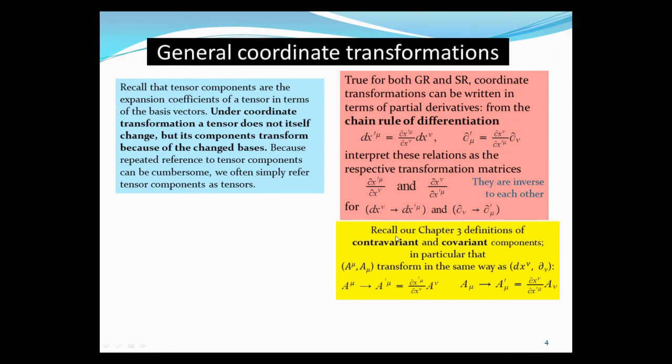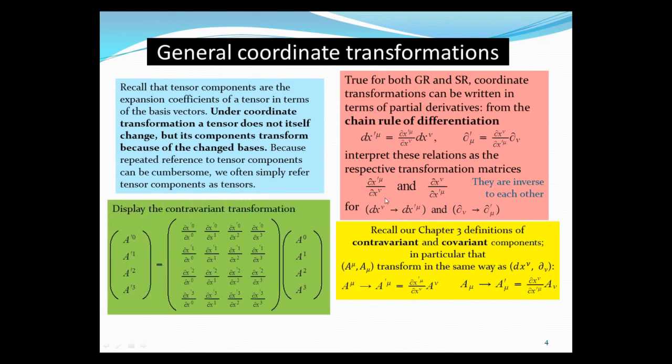And remember we said the contravariant and covariant components. The contravariant has upstairs indices, the covariant has downstairs indices. The contravariant component, the upstairs mu, x mu, transforms the same way as the differential, and the downstairs covariant component transforms the same way as the del operator with index mu, the derivative operator.